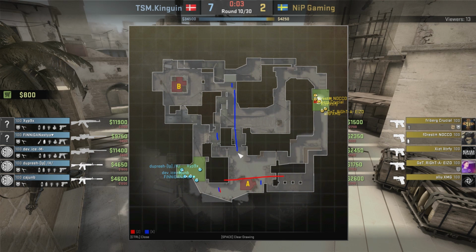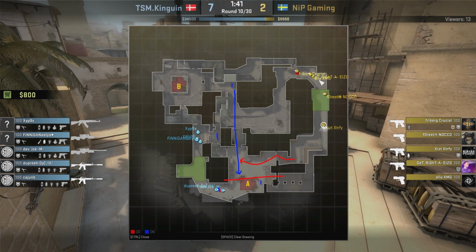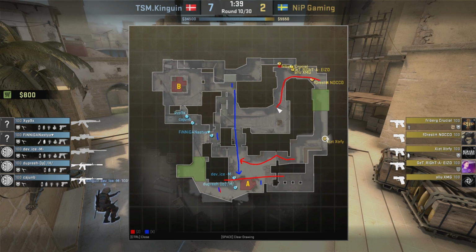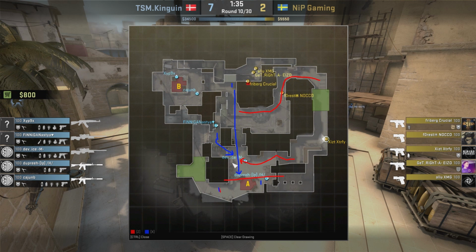So his vantage point, he's going to sit and hold this angle right here as this is happening, because this is where the Ts are going to probably try to push through. A lot of times, you can sneak a player up and walk him up short, because the middle player is going to be focusing on what's going on over here as well.